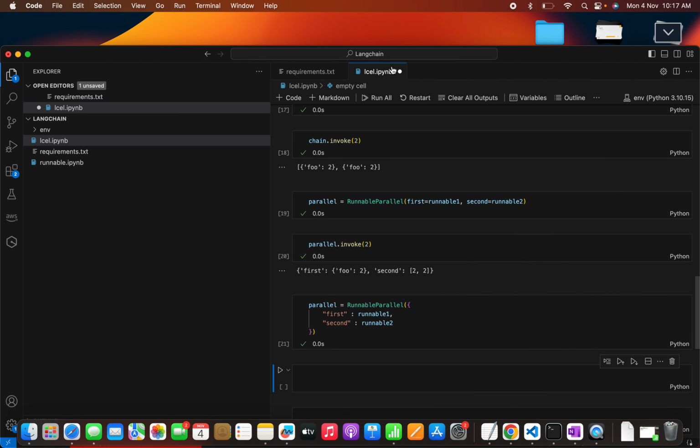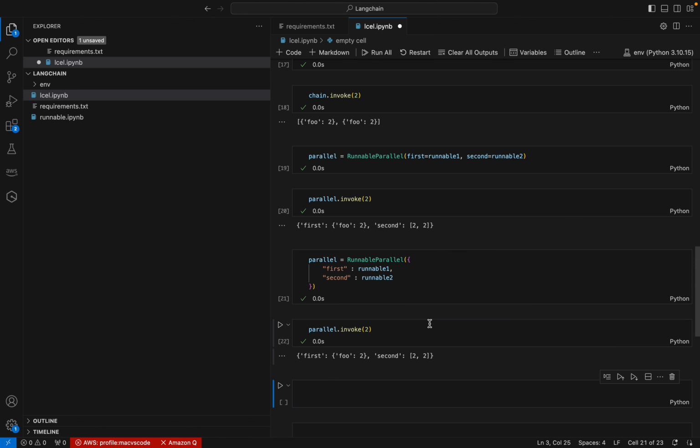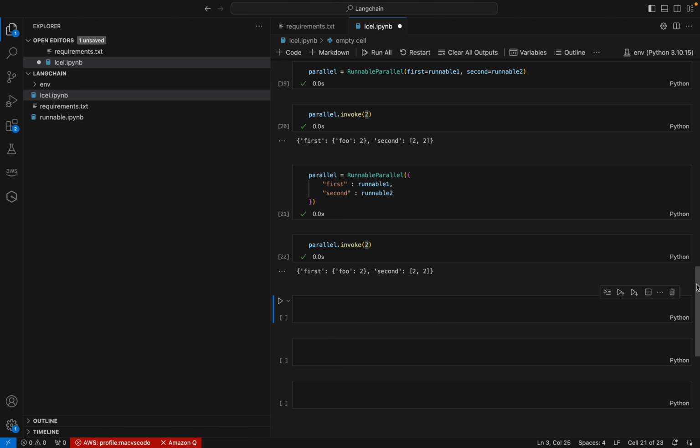And I can run parallel.invoke with 2. See, this will run in this way. So the point that I am trying to make is that whatever we give within the dictionary will execute in parallel.